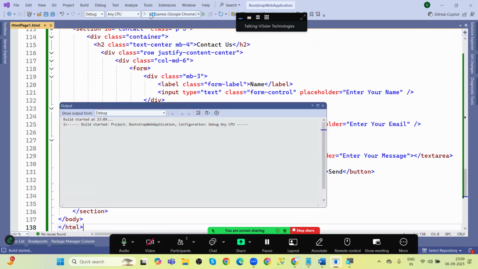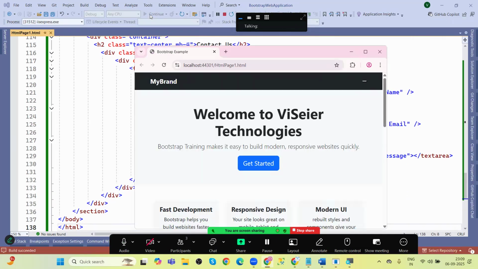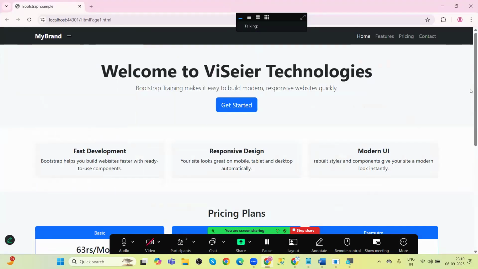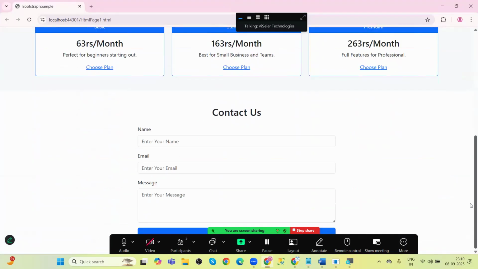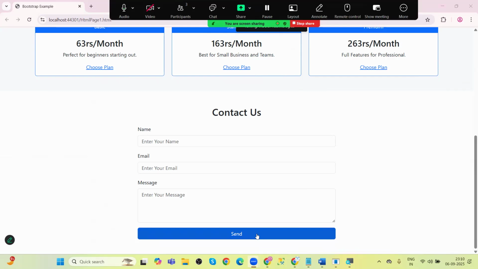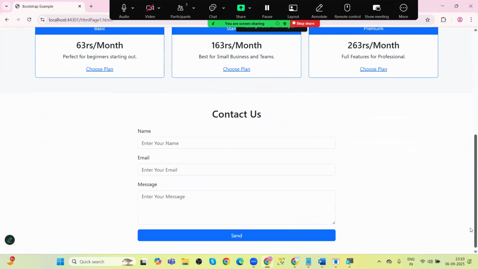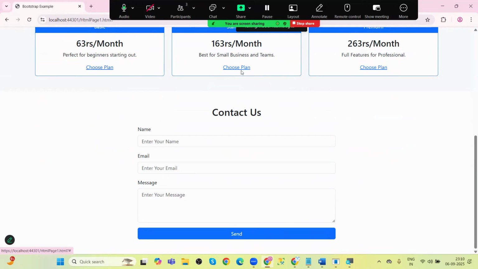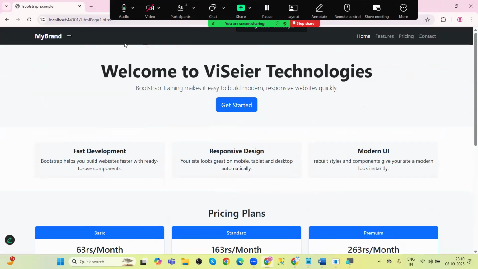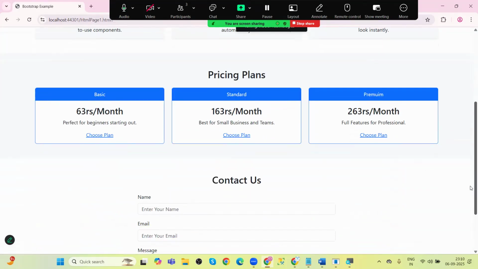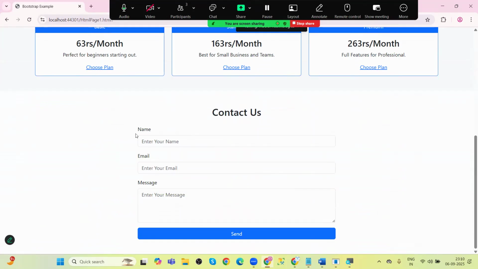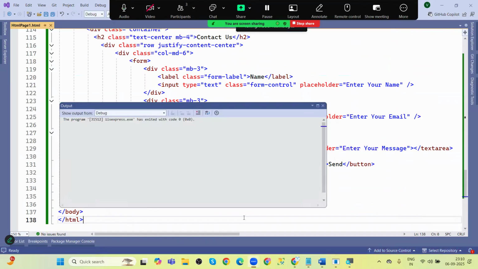Run this and see how it will be. We gave six columns, so left side is three, right side three. See, the width is 100 as I gave. Anyway, okay, this dynamic choose plan, I'm not giving dynamic actions. This one also I'm not giving any dynamic actions, here also not. We covered all of it together. We did one small project here, equal to a landing UI project. So contact us is successfully done.